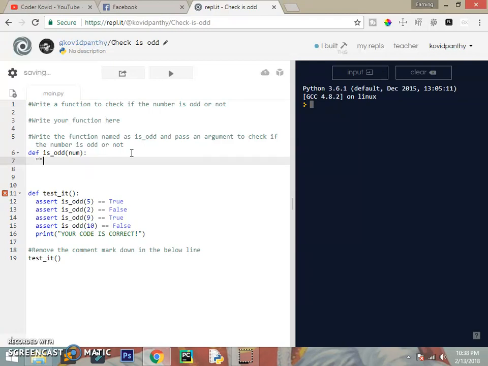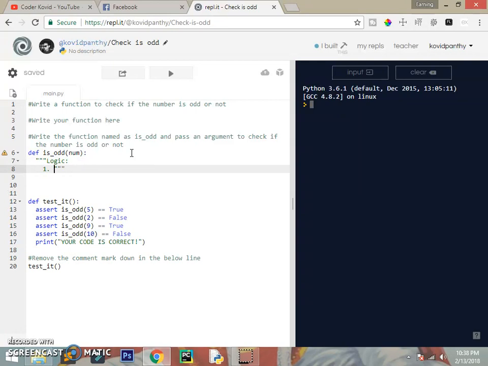That means the logic behind it is to check if num is odd. That means when we divide num by 2, the remainder will be 1. Python makes it simple, as we did in the previous exercise with mod: num mod 2 equals 1.